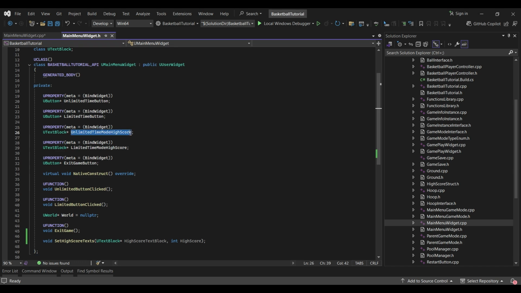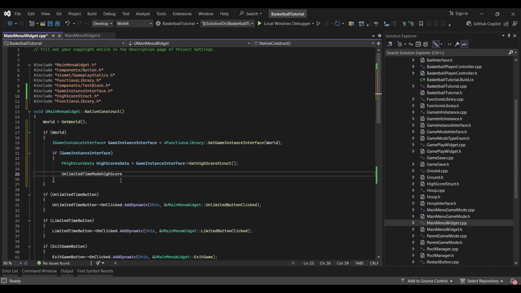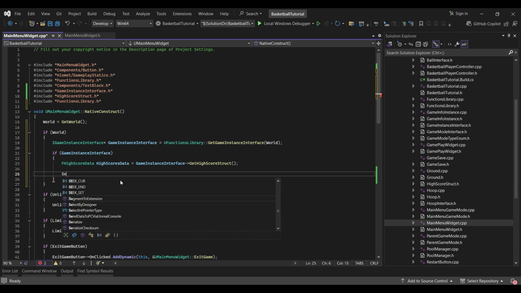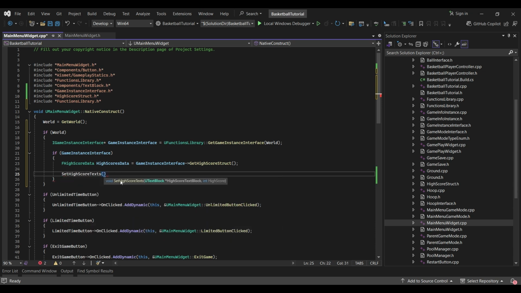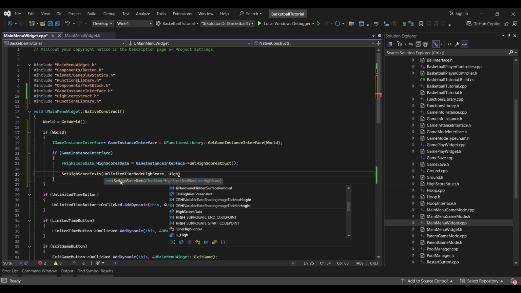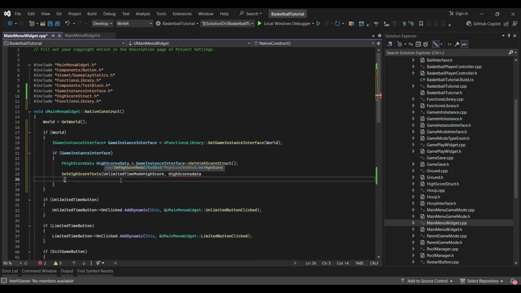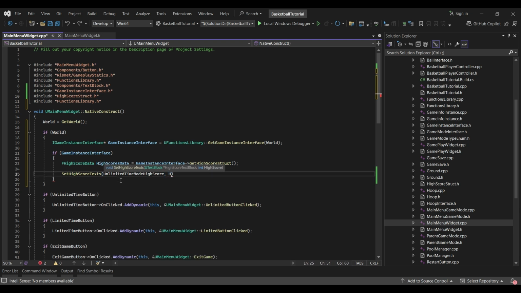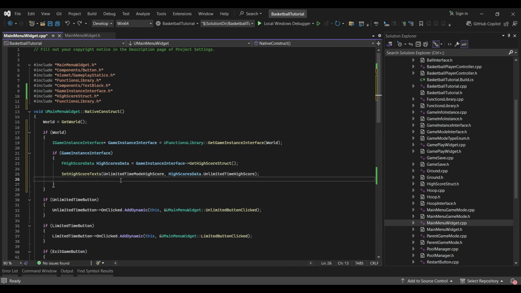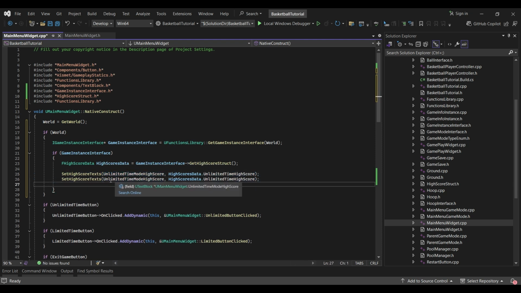Now here, unlimited time high score. Oh, sorry. Set high score is the function. Unlimited time high score, and the high score is high scores data dot unlimited time high score. And the same for the limited.